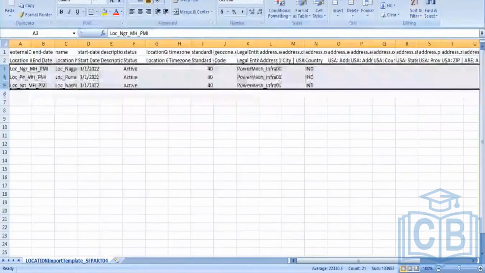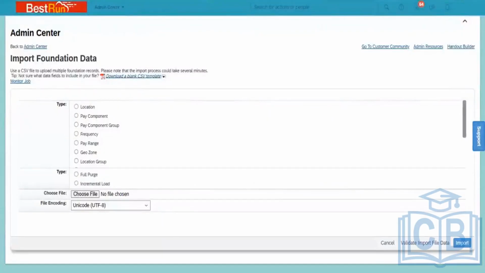Now what I will do, I need to copy that particular file. Let me rename it also. And I will copy this and go to the UDF.